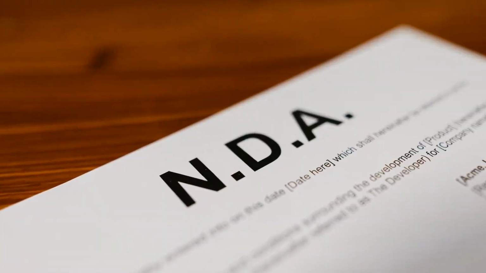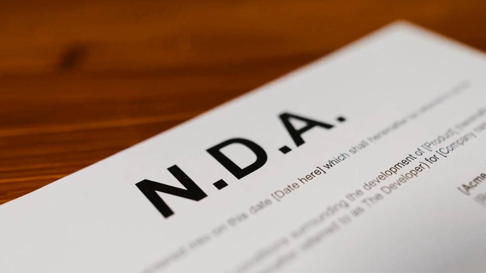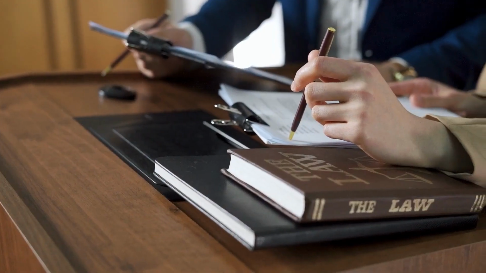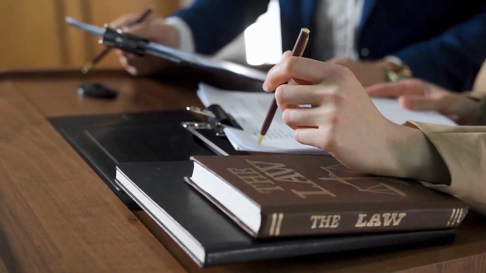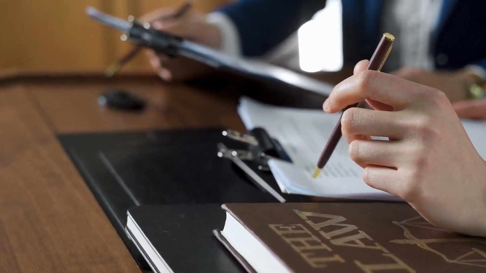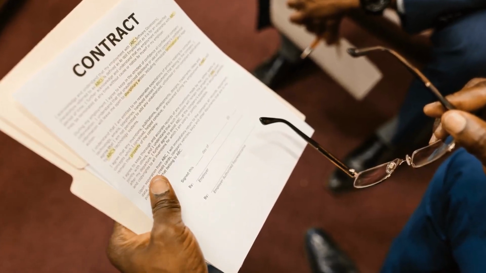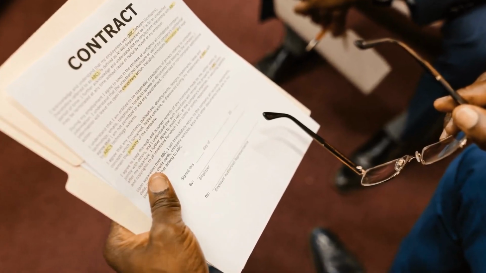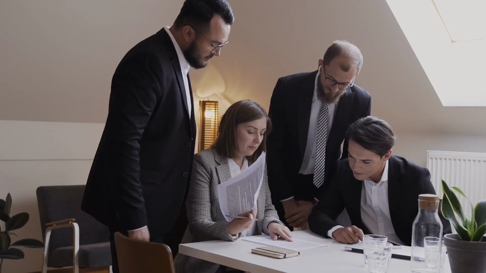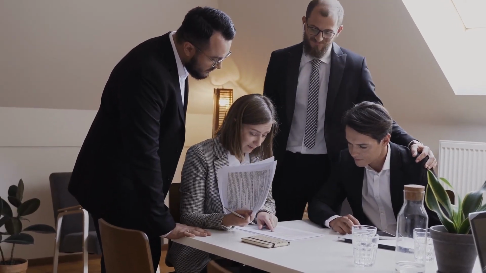When creating a non-disclosure agreement, or NDA, several key elements should be considered. First, clearly define what constitutes confidential information and include standard exclusions. These exclusions typically cover information that is publicly available, already known to the receiving party, or required by law to be disclosed. A residuals clause is another important consideration. This clause makes an exception for information retained in a person's memory, which can be a point of contention between parties. The disclosing party often views this clause with scrutiny, as it can potentially weaken the protection of their confidential information.